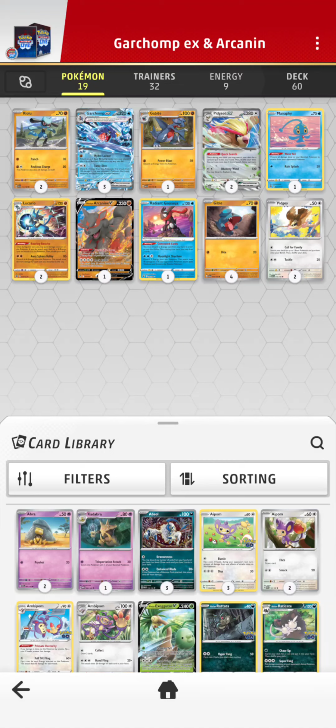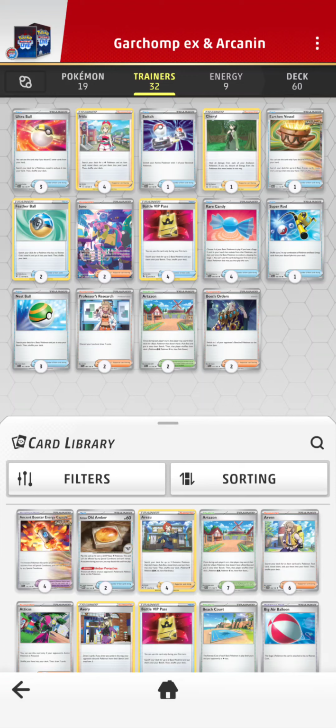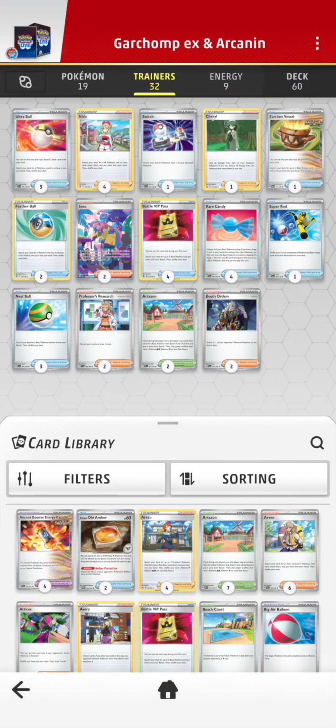But there are times where I would love an escape rope, and I think also we do not have Counter Catcher, but we really don't need to run it with this deck because we do have Boss's Orders. Another thing is I think we may need to run one more Super Rod. So there's a few things.